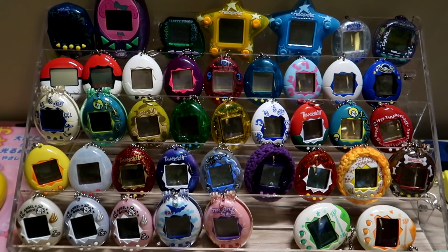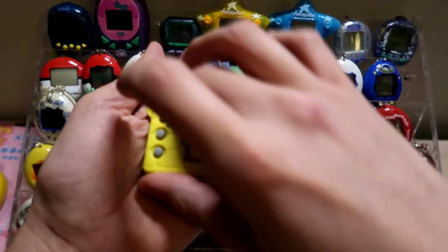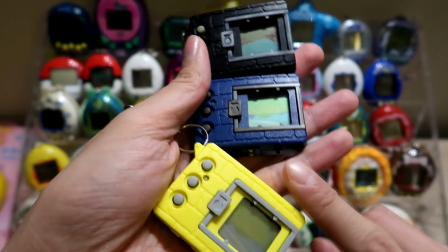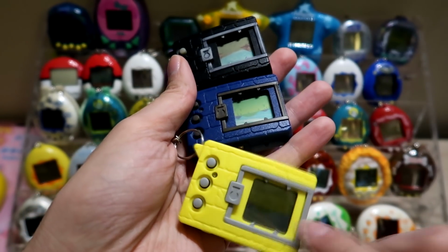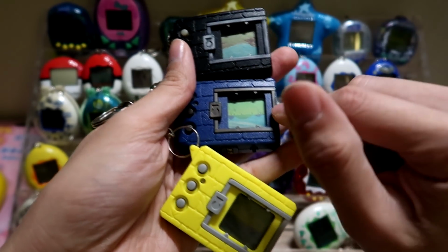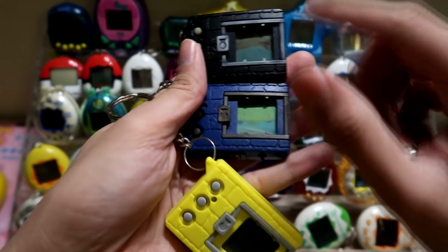There's two more. No, there's like a few more. I have 3 of these Digimon, which are really old. The yellow one is in English, and the rest of them are in Japanese. They can get pretty expensive here and there. This one I have with the box, which is actually over there, and these two are without packaging, but I ended up getting them for like 12 and like, I don't know, $5 for the black one, and maybe 18 for the blue one, so pretty cheap.